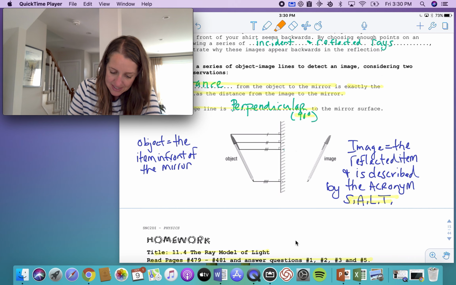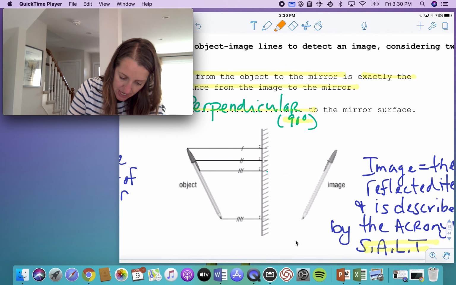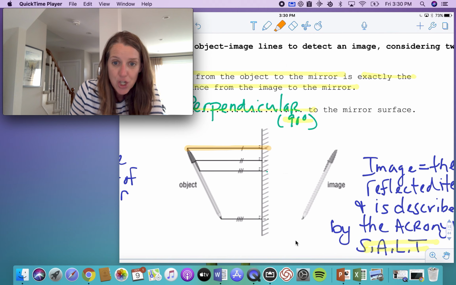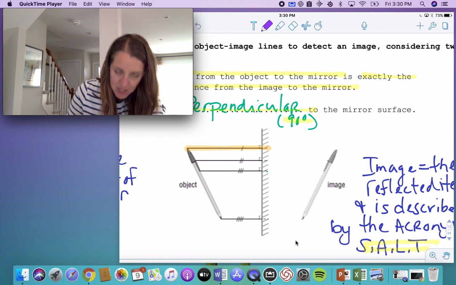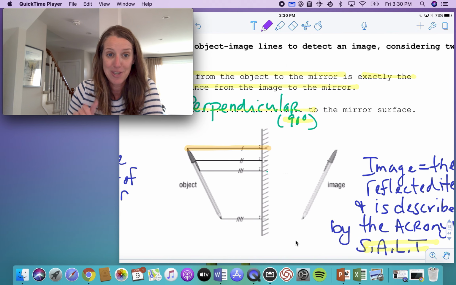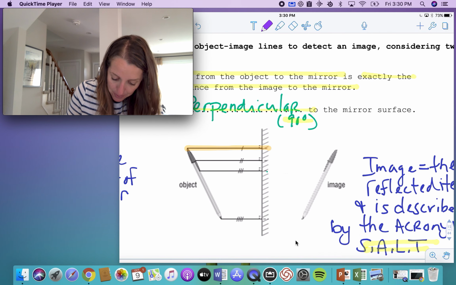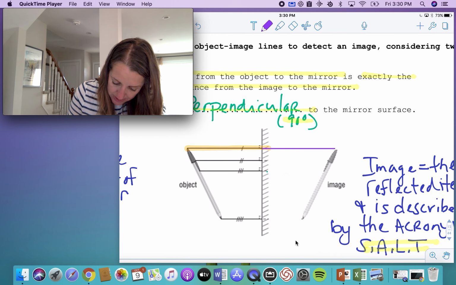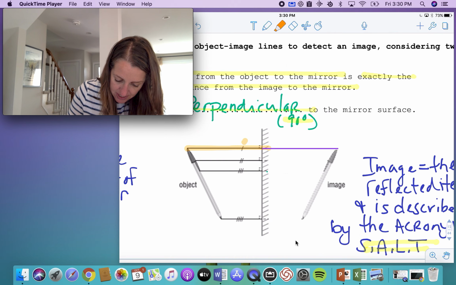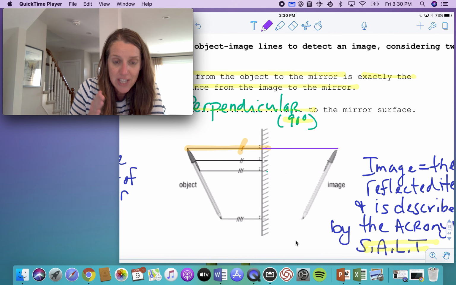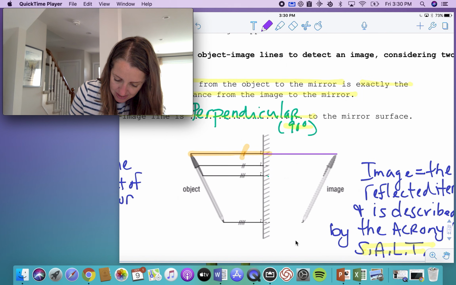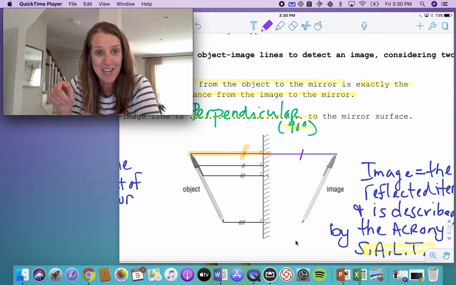Okay? It means that if you had a plain flat mirror and you measured the distance between the tip top of the pen to the mirror, that is going to be equal, and here's where you need to use a ruler, okay? I'll sometimes just use my pen on the iPad, but watch this. I can actually hold it down and get a straight line. You would do the same thing, and I want you to see that the distance between the mirror and the object is the same as the distance between the mirror and the image.